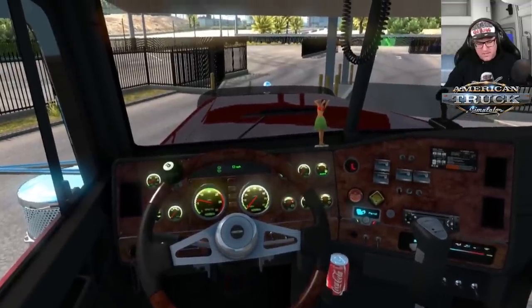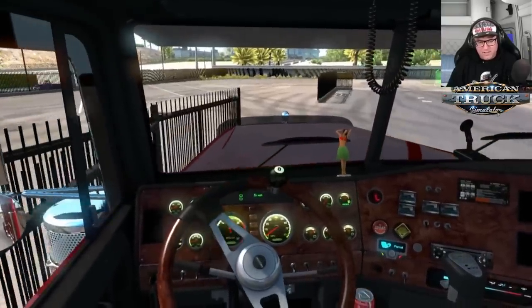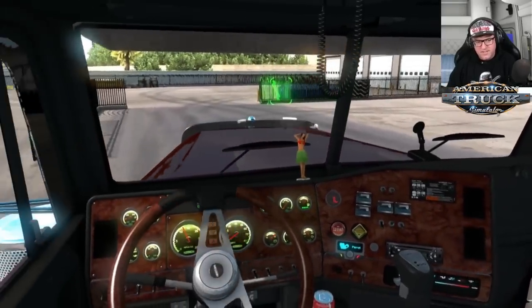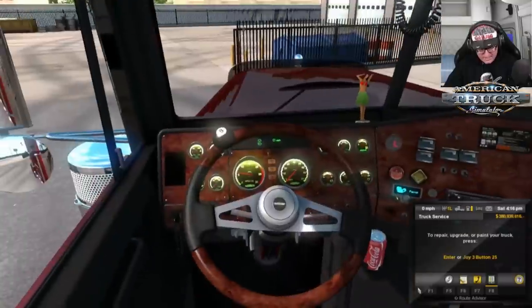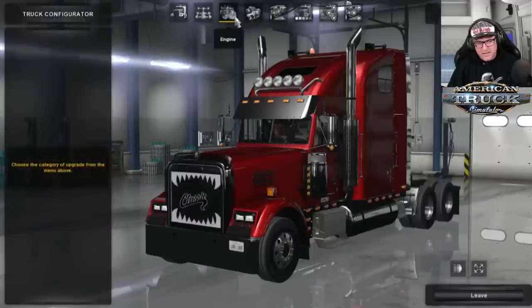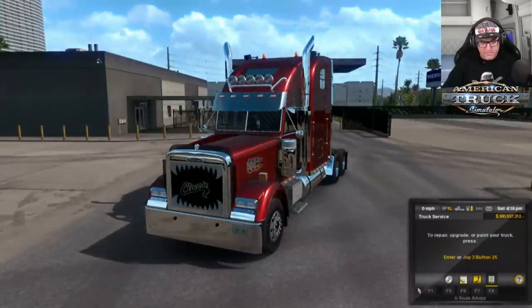Right. Well, let's go over and check out some of these other engines. There was only a couple of other ones to look at. Oh, this is nice. So far, this is really nice to drive. Oh, it feels like a really cool truck to drive. Very nice. All right, so let's jump in and check out these other engines. So to the upgrade shop and engine. Let's go the CAT C15, confirm. And then we'll go to the outside. There we go. And turn that on.